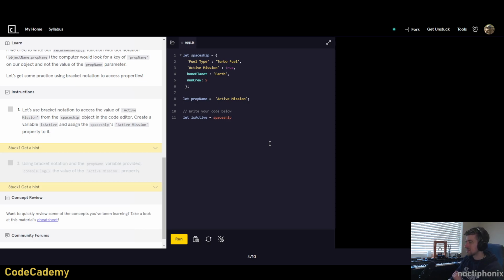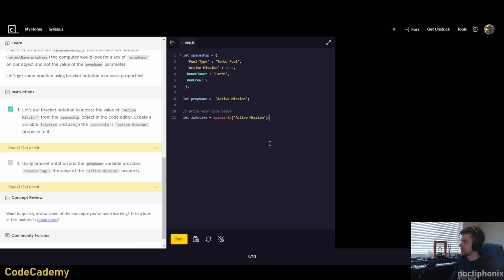It says assign the spaceship's active mission property to it, but it's asking us to do it in bracket notation. So brackets and then active mission. This has a space, so you need to make it a string. Active mission like so.